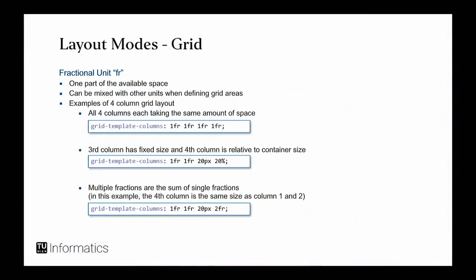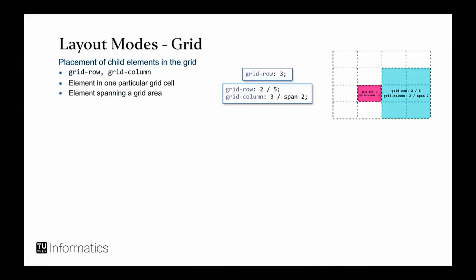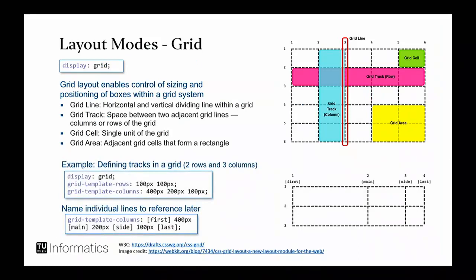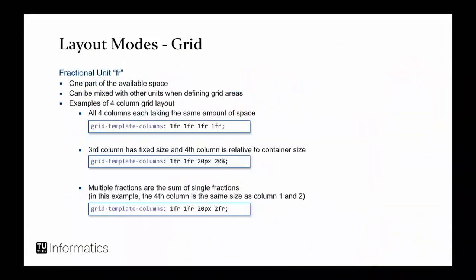And now there's one interesting thing also. It's another unit that has been introduced within the grid. So if you remember from before, here, we just use pixels. And you can do that. If you want to have very specific widths for certain things, you can use pixels. But then what the grid has introduced is this unit called the fraction, FR. And one fraction, one FR, is one part of the available space that we have in the current viewport. And if you look at the few examples I put here, you can mix and match different relative and absolute units here. Fraction and percent being relative units, for instance, and pixel being an absolute unit.